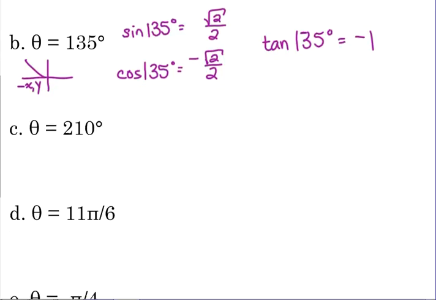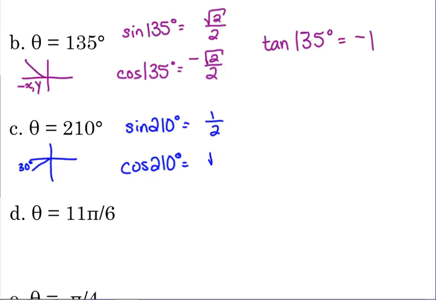All right, 210 degrees. Again, obviously, I know you can look right at your unit circle, but what if you don't have a unit circle in front of you? Here's what I go through. 210 is 30 degrees beyond 180. So it's the same as 30 degrees, which is the same as pi over 6. So the sine is 1/2. The cosine is square root 3 over 2. In the third quadrant here, x's are negative and y's are negative. So both of these are negative.